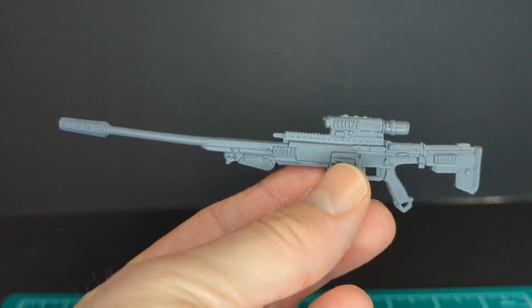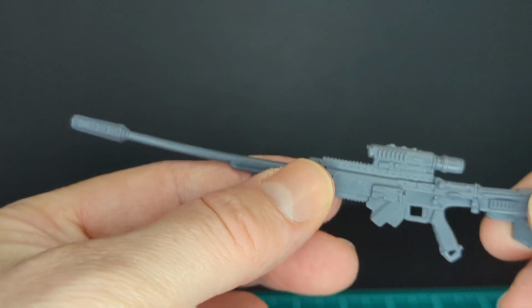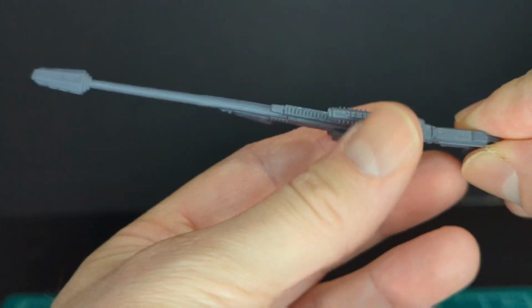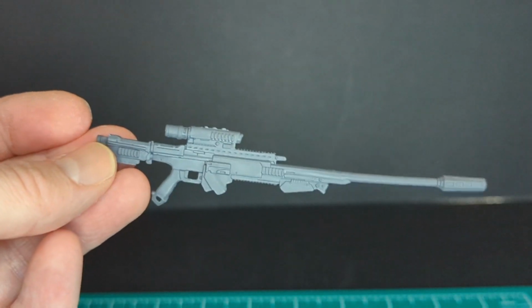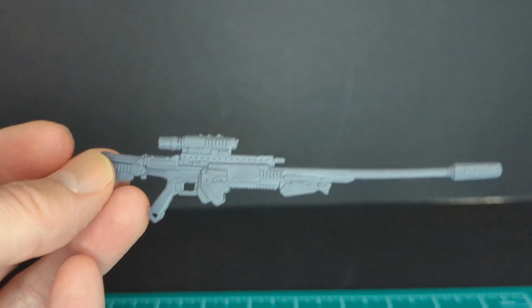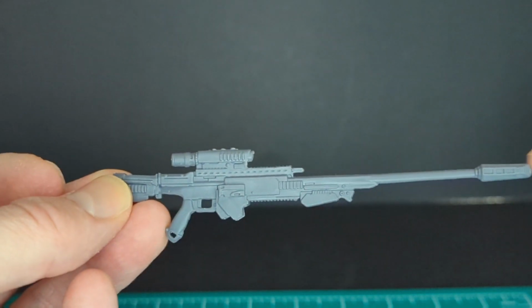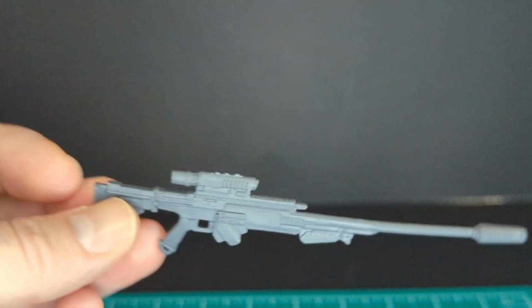Huge sniper rifle. Done in the gray plastic. Does have a slight curve to it. Again, it's in the bendy plastic. Always disappointed in these weapons. Unfortunately, they have great sculpt on these weapons, but man, you gotta turn up the durometer, like I always say. And a little bit of heat probably will straighten that out, but mine's not too bad.